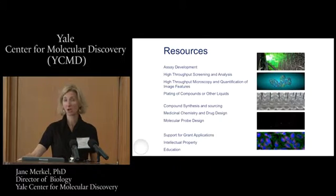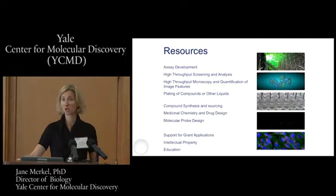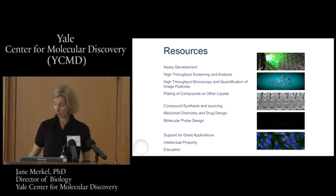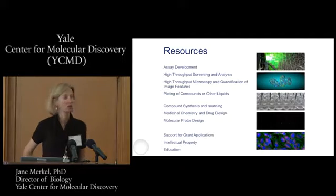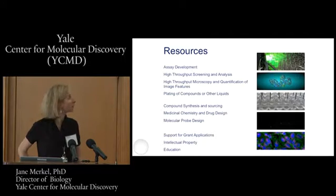And we do various educational initiatives. One, which we'll be hosting on November 5th, is a 5-hour nano course where we teach you about biochemical assays, cell-based assays, and medicinal chemistry. It's fairly introductory in small group format, but it's a starting point for a lot of people who are thinking about doing a screen to get a sense of what's involved.